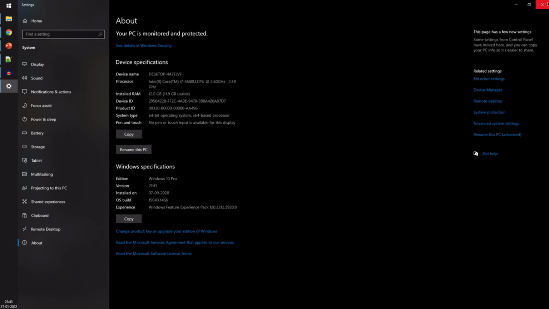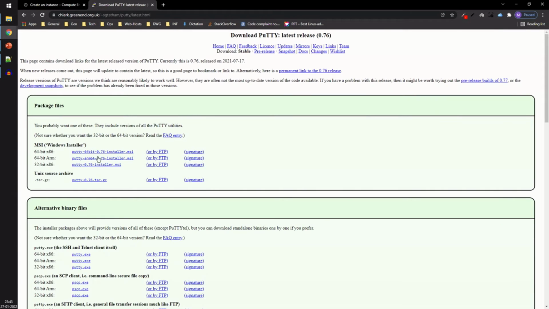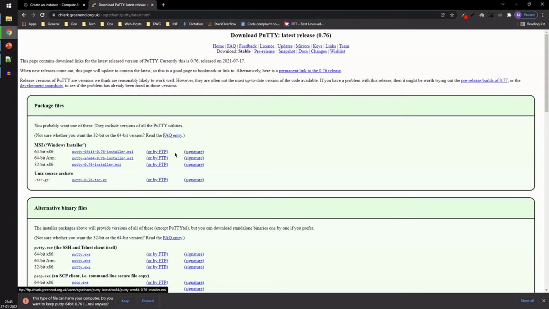All right, so that's where you're going to be checking it out now. So I want to install the MSI because I want PuTTY to be installed onto the machine completely. Let me go ahead and download this MSI file, and it should be quickly downloading for me. That's a very small file, about 2.9 MB in size. Please allow a few seconds for the download to complete.